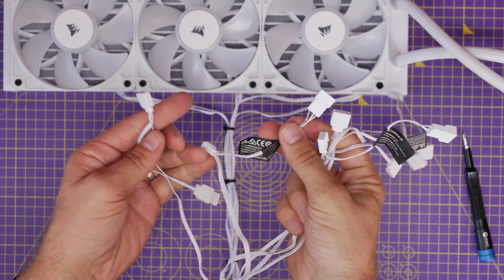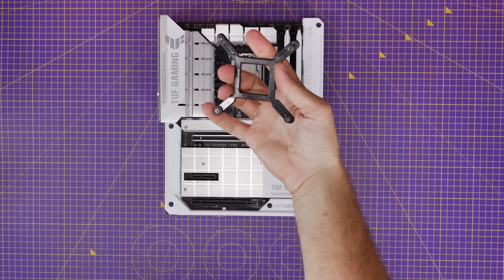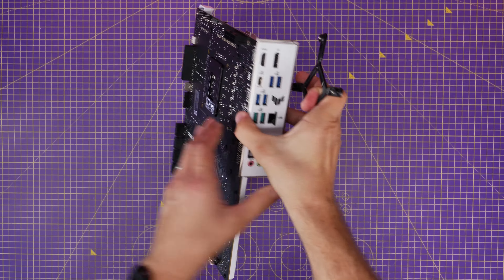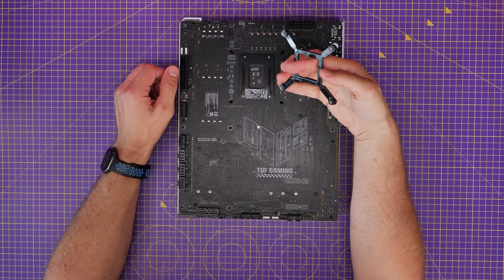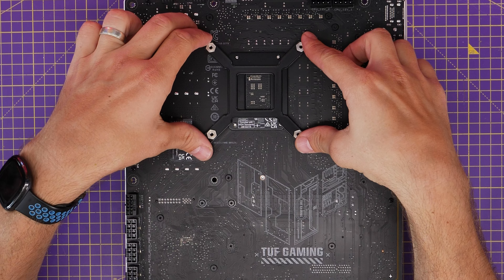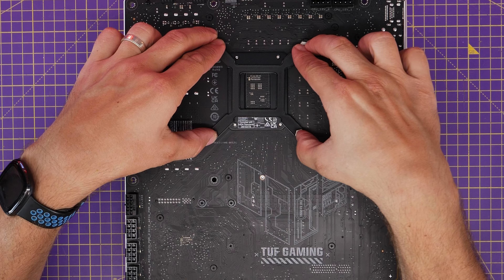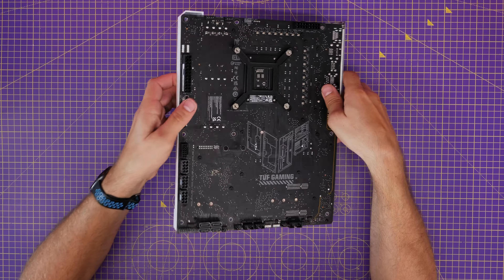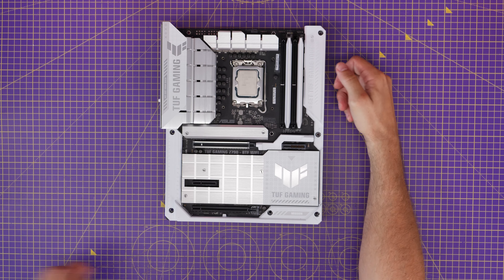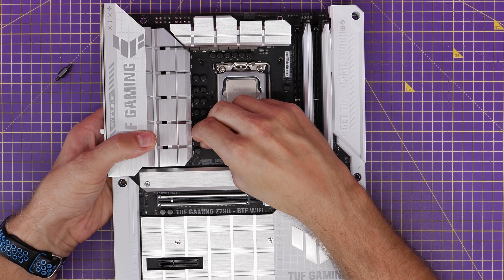The interesting thing here is that we're abandoning the commander core for powering the fans, because the ones that come with the Capelix cooler use the commander to control them — you might want to stick with that logic, but that's up to you. For this we do need to make sure we have the backplate installed — this is the Intel backplate which seats in the back of the motherboard. It has a 3M sticker you need to stick to the back of the motherboard, then put the standoffs through the four corner holes and secure the pump head to those later.